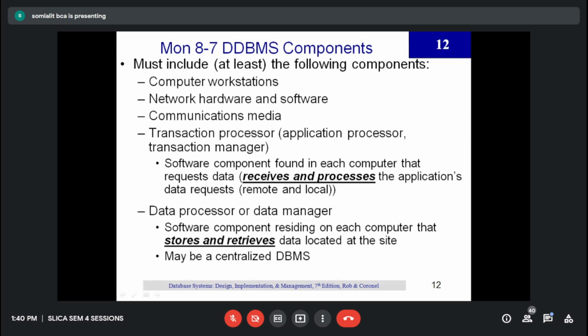Actual data store करना, change करना, data fetch करना, ये काम कौन करता है? आपका सर्वर करता है। So your server is a data processor, and you all, whoever are performing the transactions on your database, you are the transaction processor. कई बार डेटा प्रोसेसर और ट्रांजैक्शन प्रोसेसर दोनों चीजें एक ही कंप्यूटर पे भी हो सकती है. Server can work as a data processor also, and you can write the queries, you can do the manipulations on the server also. So server can work as a data processor as well as transaction processor.